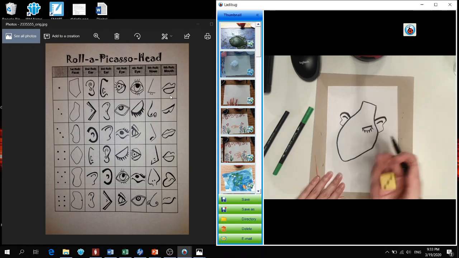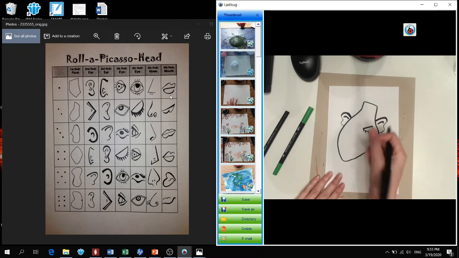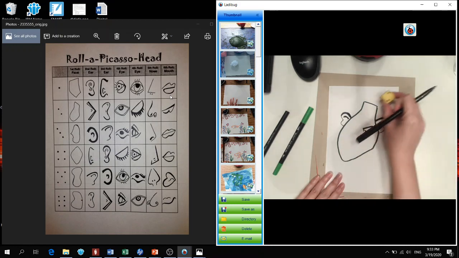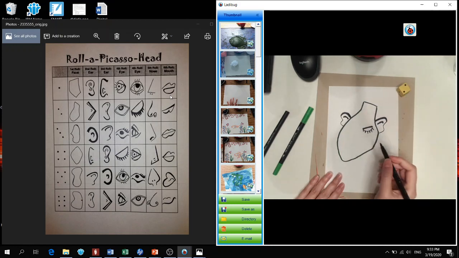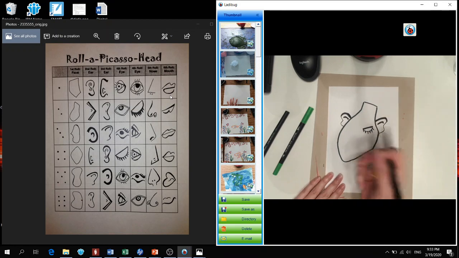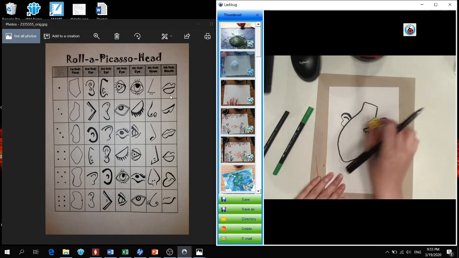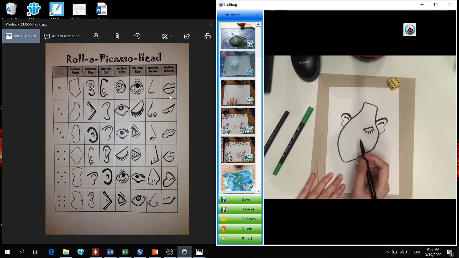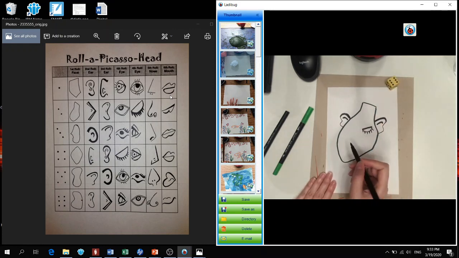And then I will roll again for my second one. A 2, which is another closed eye. I'm going to change it up to make it interesting. I'm going to go ahead and roll again. A 6. Very good. Much better. Okay, a 6.